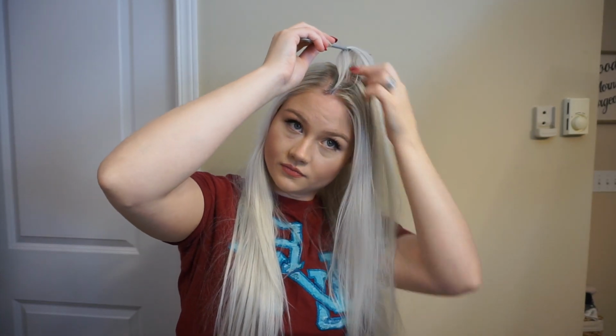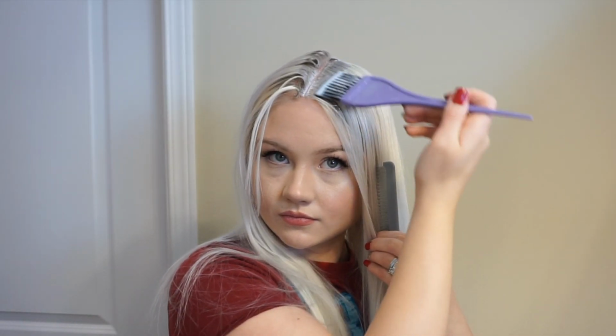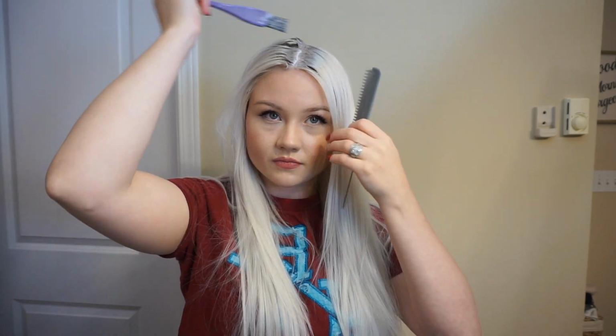Then I'm just taking this comb, and this is key. I love this tool, and it helps you get the perfect sections every time. I'm taking these thin sections and we'll be working all the way down the left side of my head. As you can see, I'm going to apply that bleach straight to the new area that didn't have any, and then also the back side that we just flipped as well. So you're making sure you're getting every piece of hair and not missing any spots.